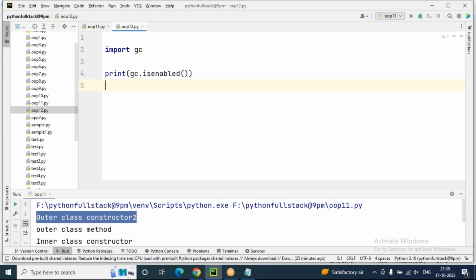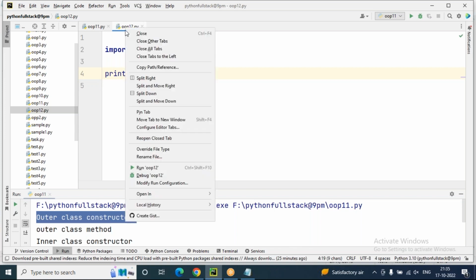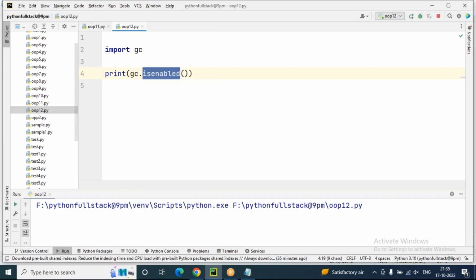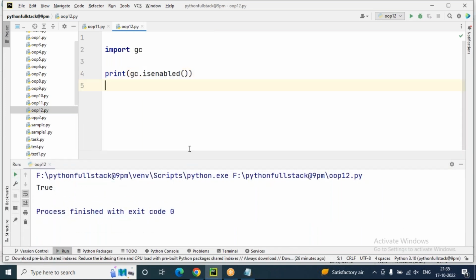If your program has a garbage collector, the isenabled method will return true. Yes, it returned true. That means by default in every Python program, the garbage collector is in active mode. That's why gc.isenabled simply returns true.